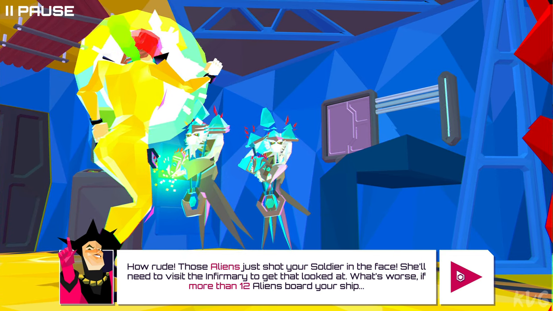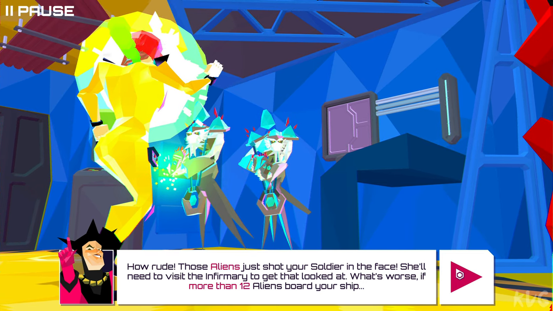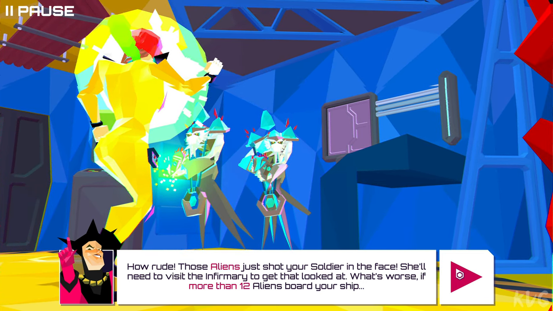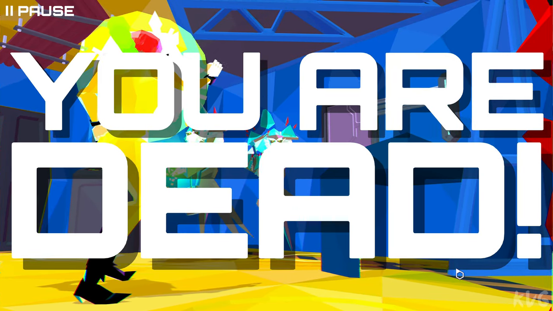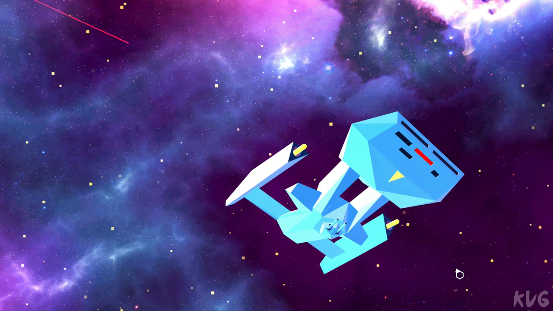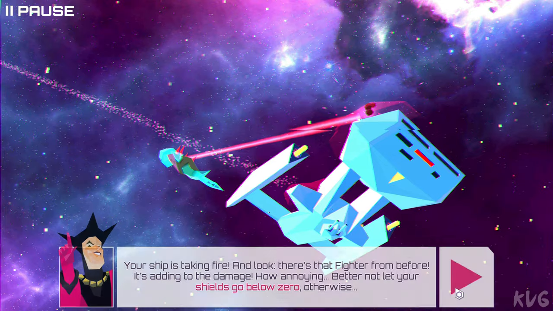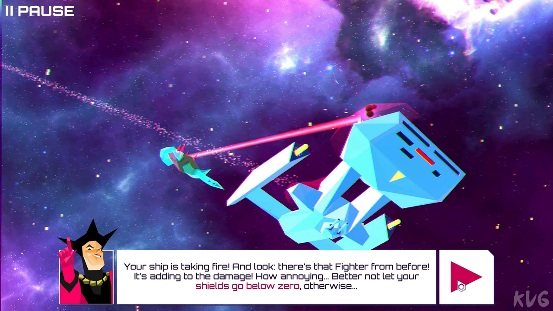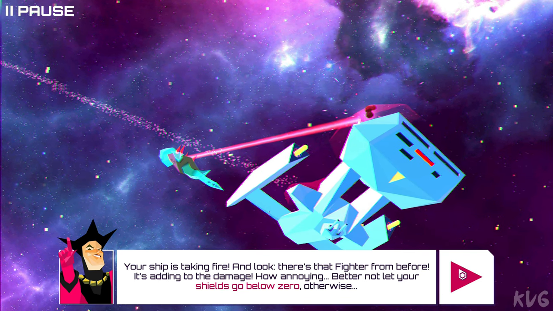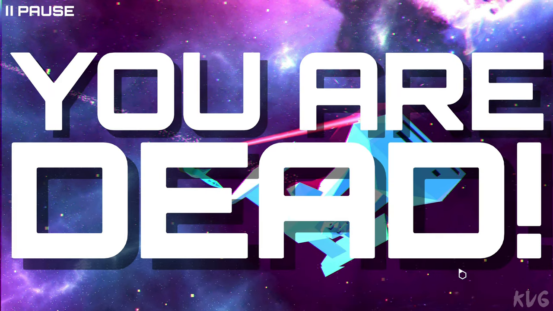Those aliens just shot your soldier in the face. She'll need to visit the infirmary to get that looked at. What's worse, if more than 12 aliens board your ship, you are dead. Your ship is taking fire, and look, there's that fighter from before. It's adding to the damage. How annoying. Better not let your shields go below zero. Otherwise, you are dead.